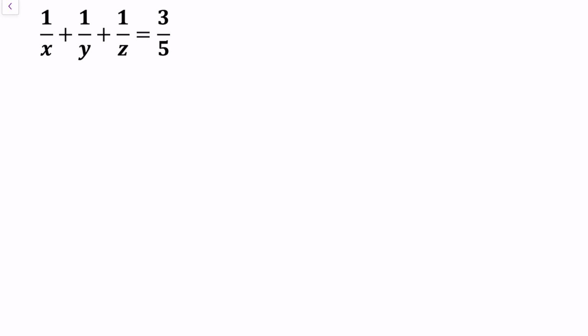So in this video we're going to solve an interesting integer equation. This was a question in Romanian mathematical Olympiads. The question says, given that x, y and z are positive integers, so they are not only integers but they are positive integers, find the values of x, y and z, right? If you'd like to pause the video here and try it yourself first, then we can go over it together. Right, so the first solution is quite obvious.